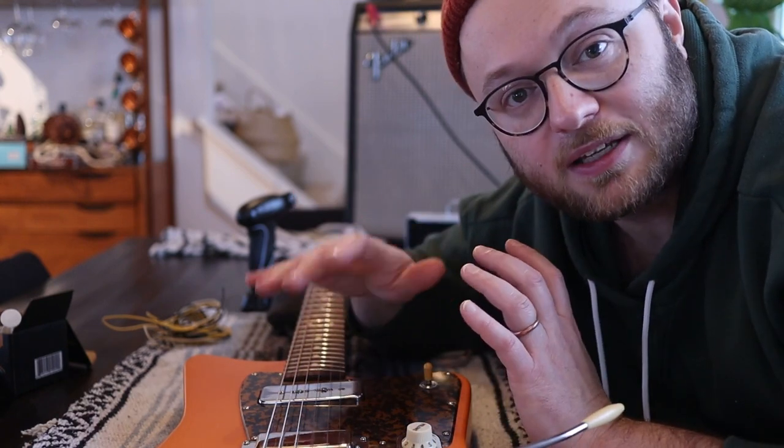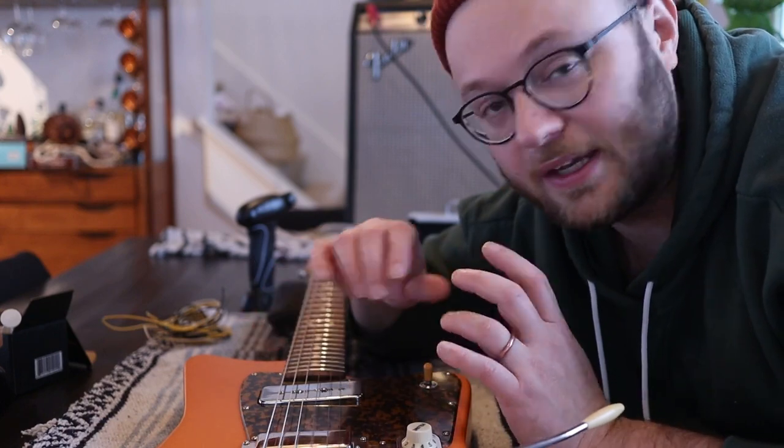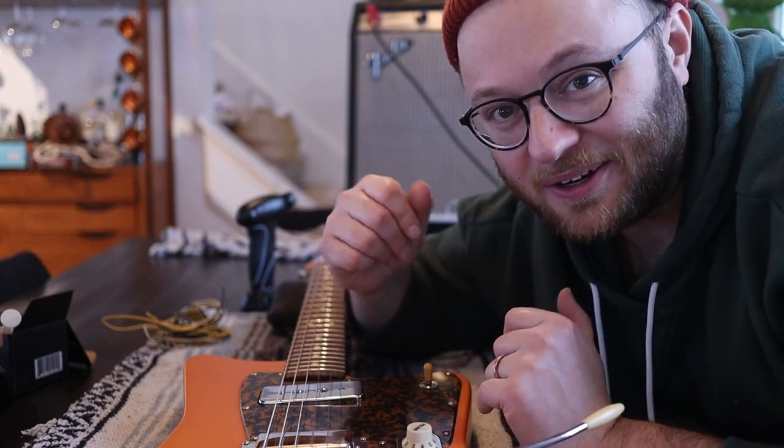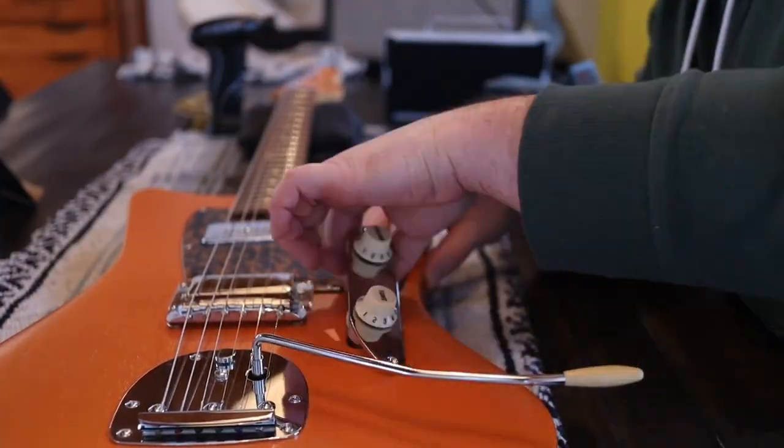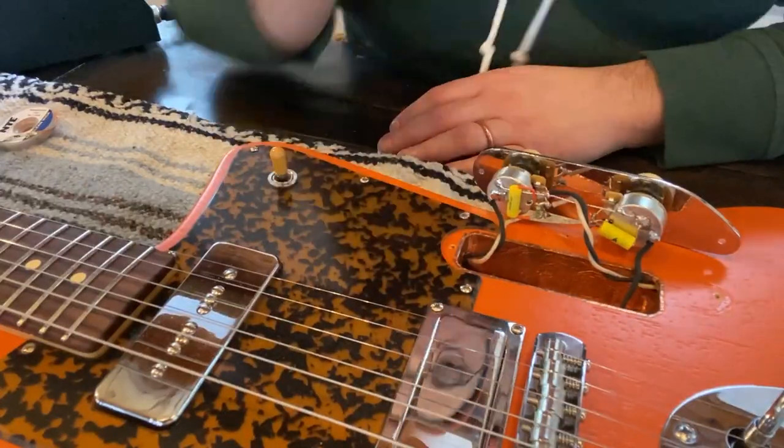I should just be able to kind of swap the hot and the ground lead of the humbucker, and that should fix the problem for me. We'll see how it goes. So now I'm going to take off the strings.